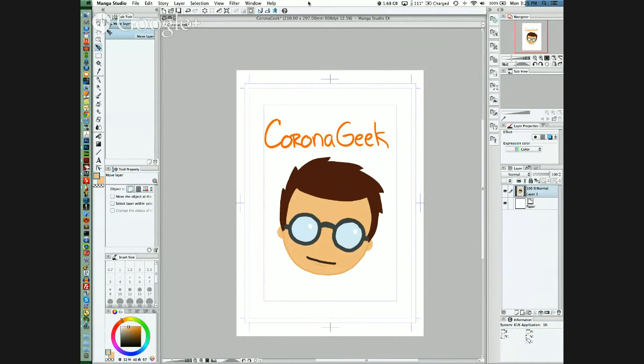This program is actually pretty cool. It's kind of like Photoshop, kind of like Flash. It's originally made for comic books. That's why it's called Manga Studio. It goes anywhere from $48 to $210, depending on what kind of version you want. But the $48 version does plenty.